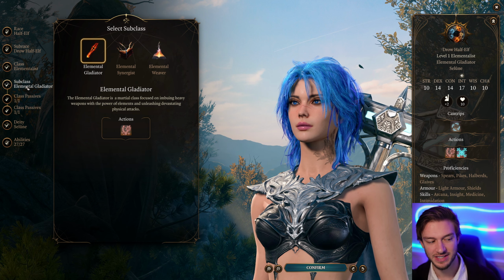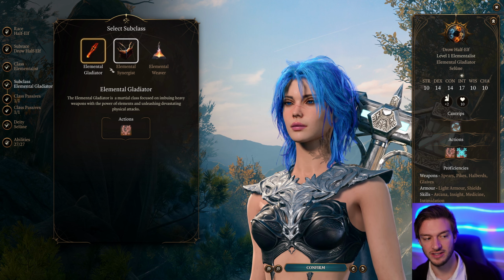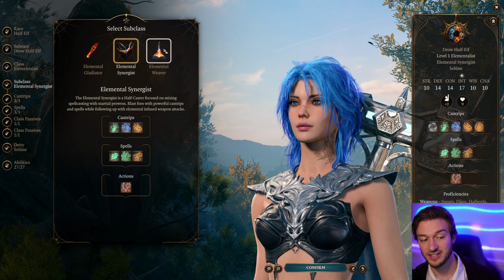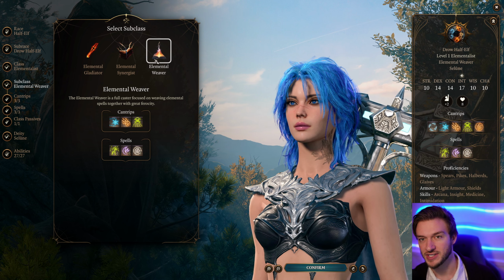So the Elementalist class is made by Avyre and it has three different subclasses. There's the Elemental Gladiator being a martial class, Elemental Synergist being a half caster, and the Elemental Weaver being a full caster. It gets unique spells at level 8, which is really cool.